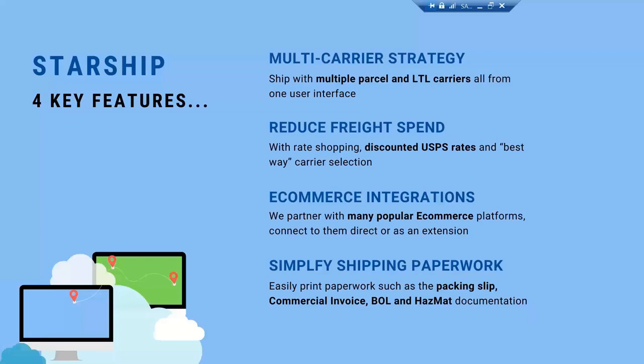Starship also has a variety of e-commerce integrations, which I'll show you in a second — all the various e-commerce marketplaces and shopping carts that we can tie into, along with Mercola. So we can update the e-commerce platform along with the Mercola interface at the same time. We refer to it as e-commerce as an extension, and if you're using any of the shopping carts we support today, we can definitely talk to you about those integrations.